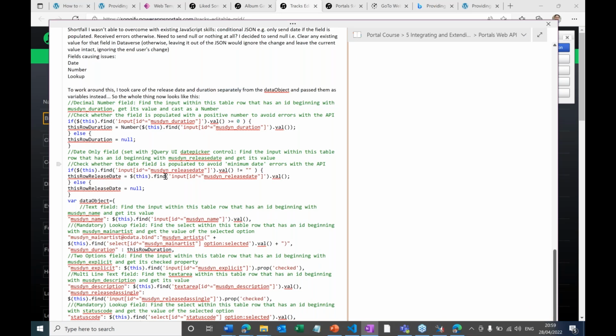So there's some examples. I'll share this on the blog once I've had a chance to run through it on the latest version of the portal. Obviously, no point sharing it with you while it's still providing errors. But examples of how to use each of the selectors, how to prepare each of the field types, whether that's a decimal number, a date field, a text field, a lookup, a yes/no, multiple lines of text, for example.